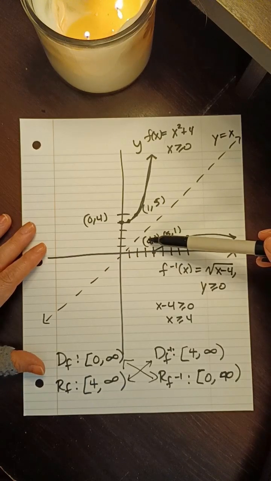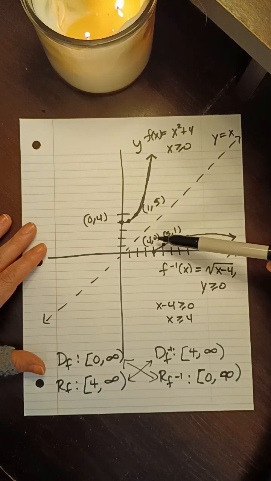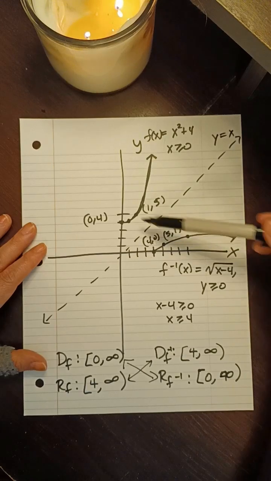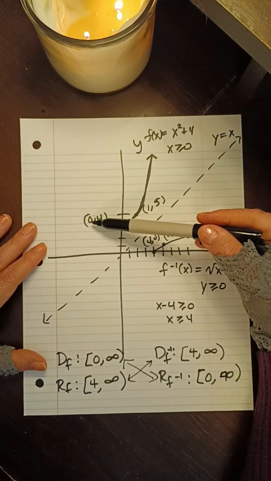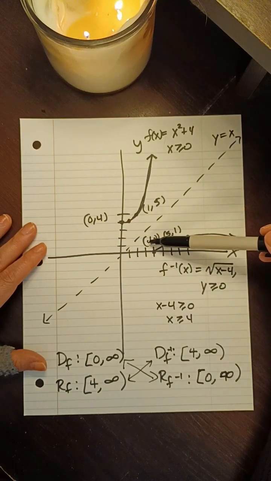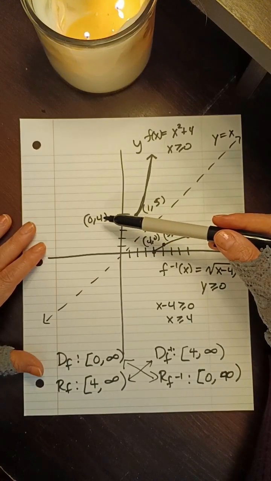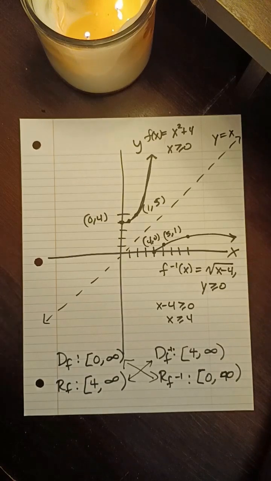And it works the other way too. So if we take 4 and put it into f inverse, we get out a 0, right? 4 minus 4 is 0, square root of 0 is 0. We get out a 0. Then that output becomes the input of f of x. And so the output is 4. So the input was 4, and the output is 4. So f undid whatever f inverse did. And so the input and the output are the same. They undo each other. That's what makes them useful. And it'll be useful when we solve equations.